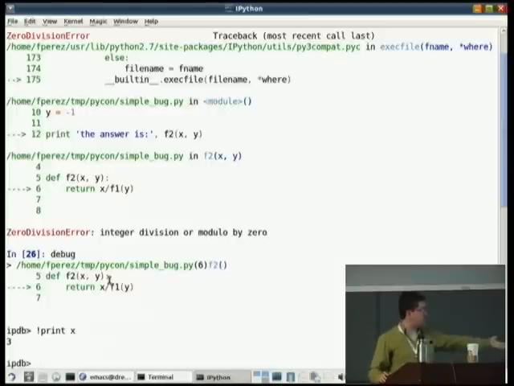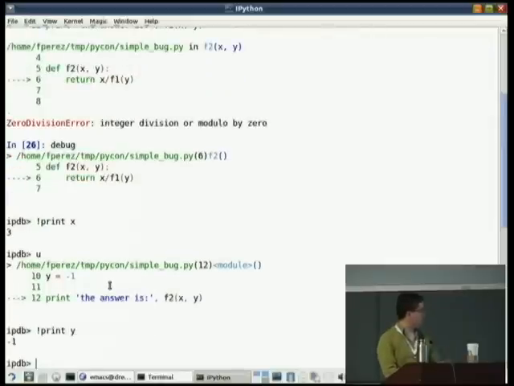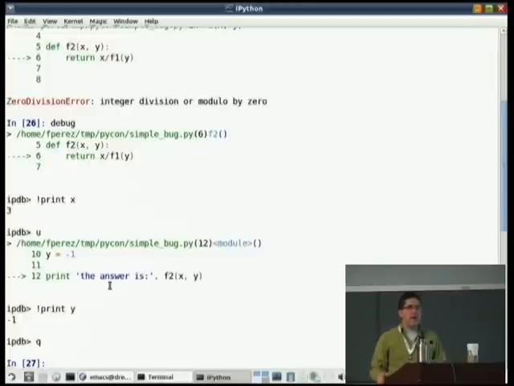But the point is, this is how I debug. I move up and down the stack. I look at my variables, and then I quit when I'm done. And I find that to be quicker than either modifying my code too much or invoking external fancy debuggers. I'm sure there are good Python debuggers out there. For the last 10 years, I've gotten by on this, and I find it very fluid and very efficient.